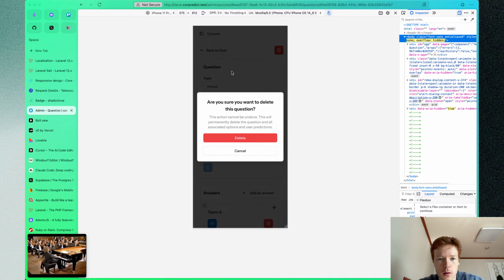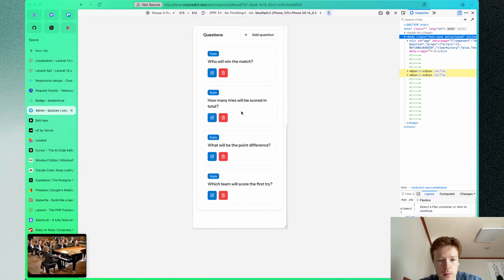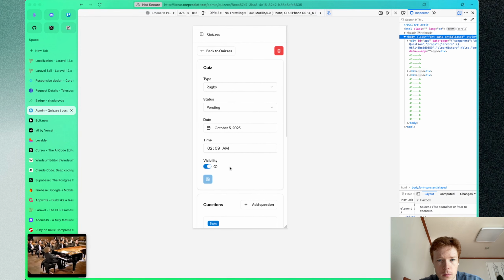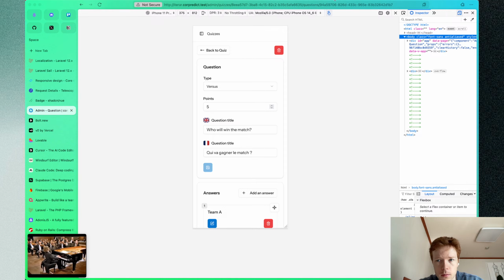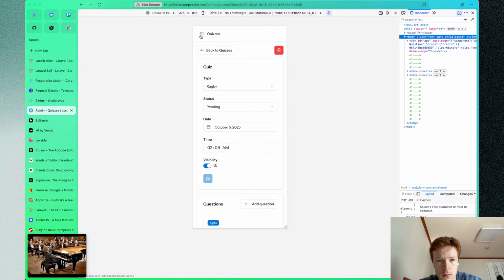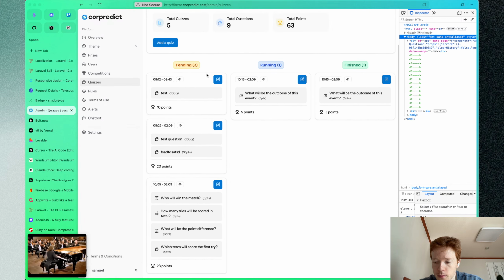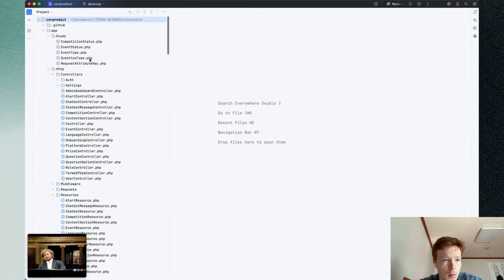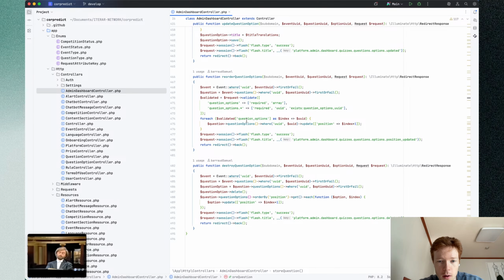So now if I can delete, yeah, I can delete this question. What should I do? A bit of refactoring, I guess. Because this controller is like a bit too big.